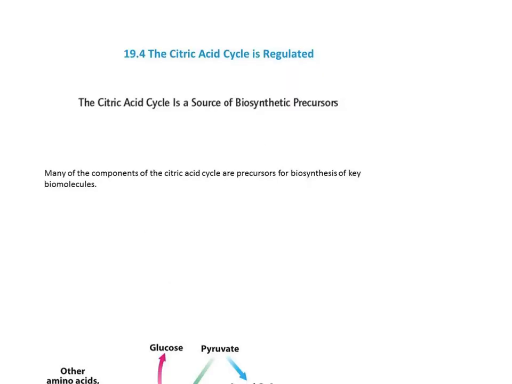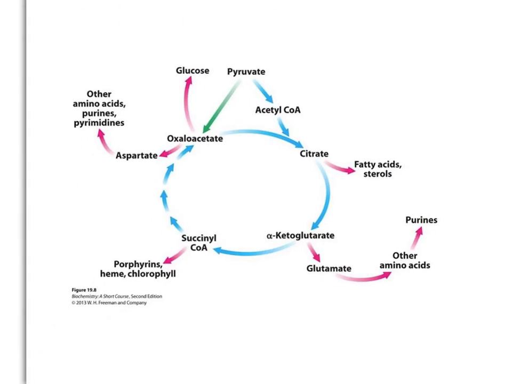So I've already alluded to this next area, and that is when the TCA cycle isn't needed to extract energy from glucose, because it has so many high energy molecules, that a lot of those molecules can become precursors to make other important biochemical intermediates. So this shows you a nice little flow chart of how this can happen.